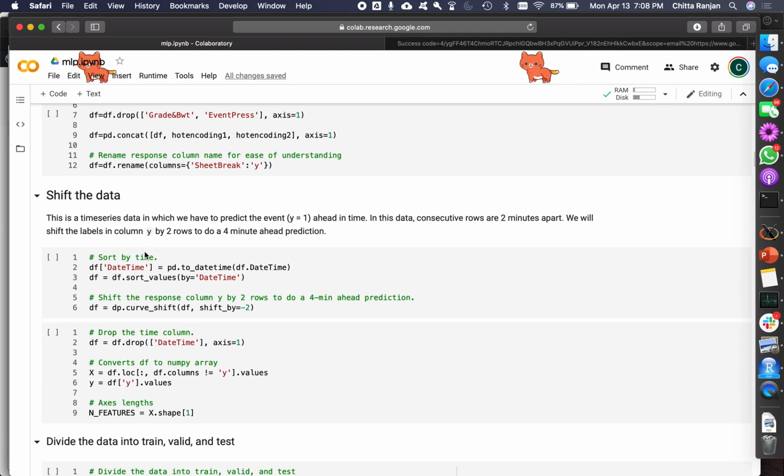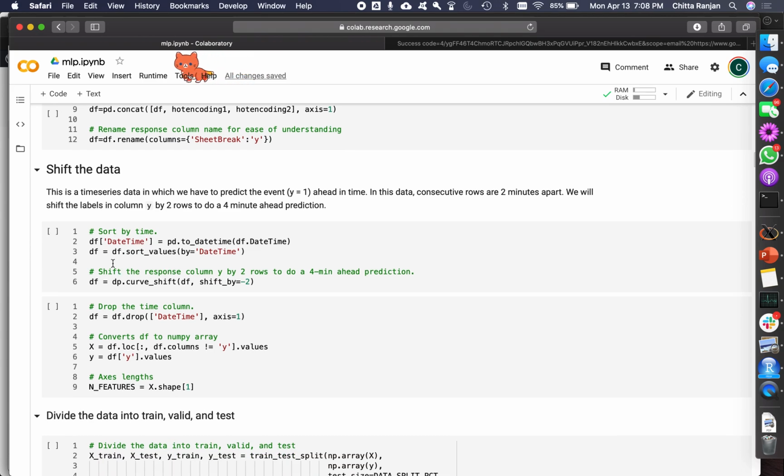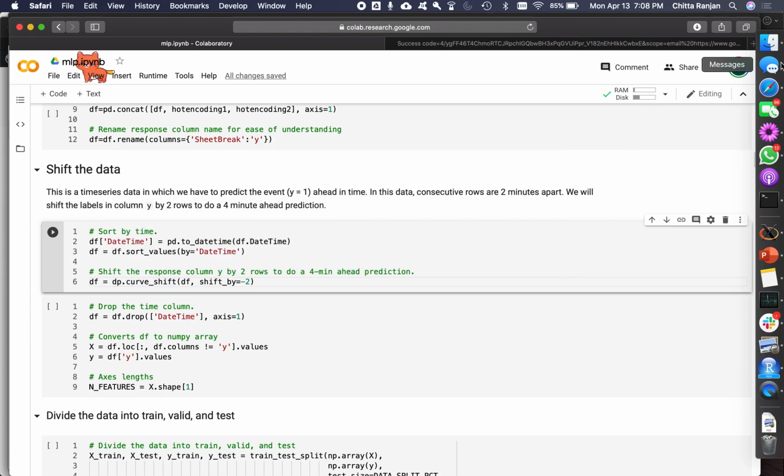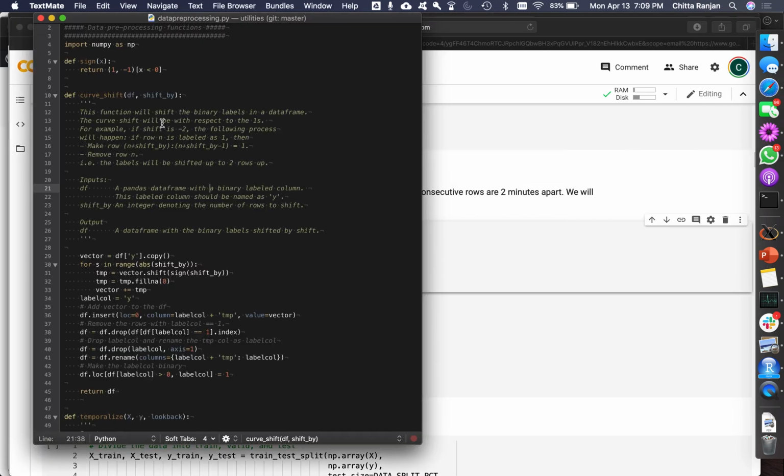Now, the next part of pre-processing is shifting the data. We learned about curve shifting in one of the lecture parts, and here we are performing it. The function for curve shifting is present inside my data preprocessing.